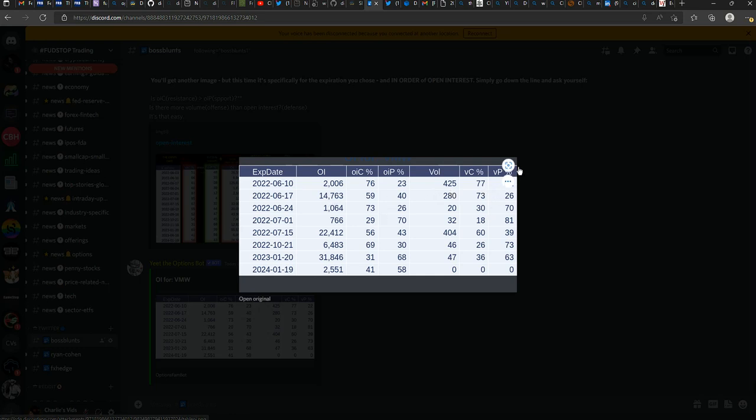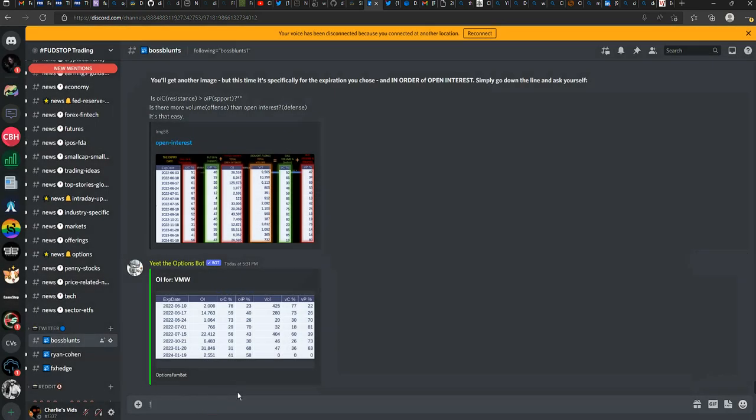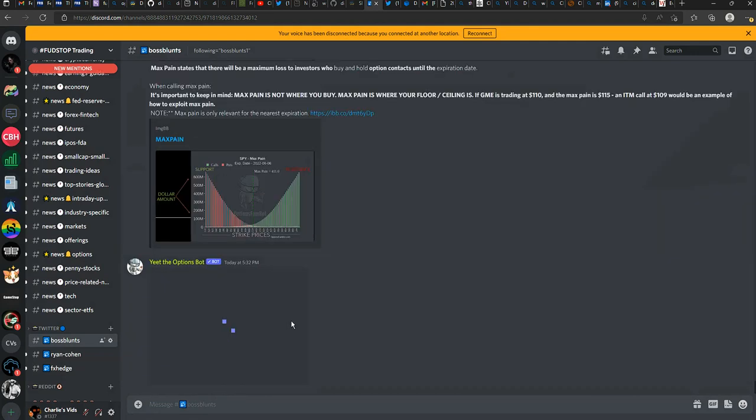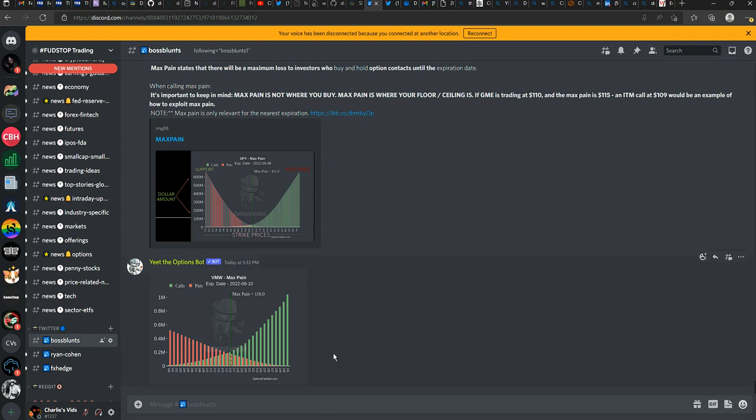Next week is quad witching week. This is the most volume in the chain. Again, you've got to think about it from a ratio standpoint. Let's go ahead and call max pain for this week just to see. 6-10, 116, even lower. Wow, that may adjust later in the week. So again, you can't ever go off max pain in and of itself. It's not enough of a metric to justify making decisions from in and of itself.